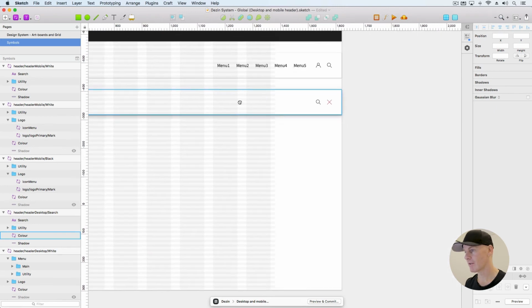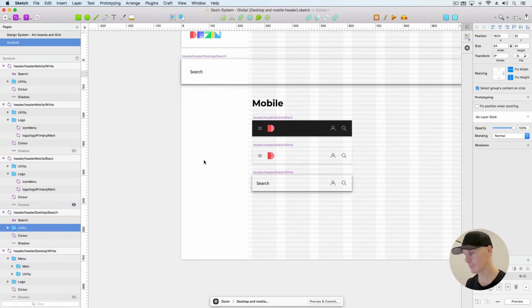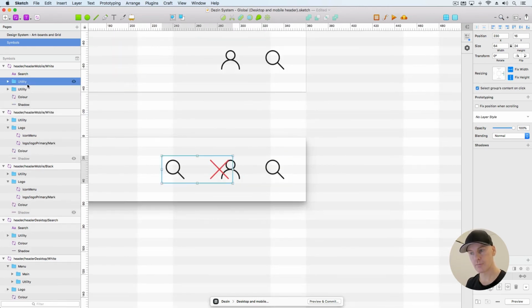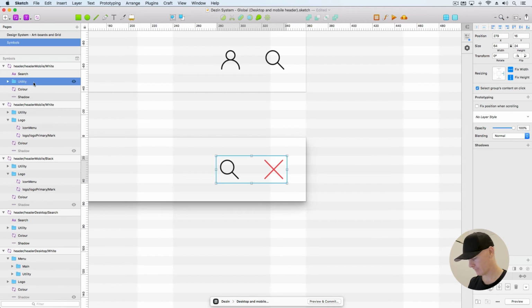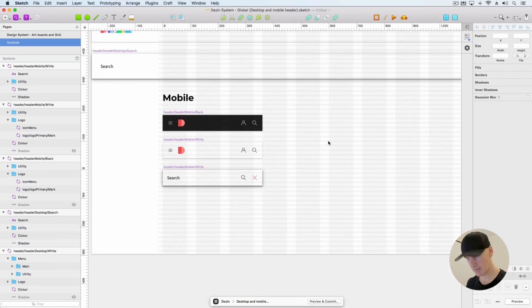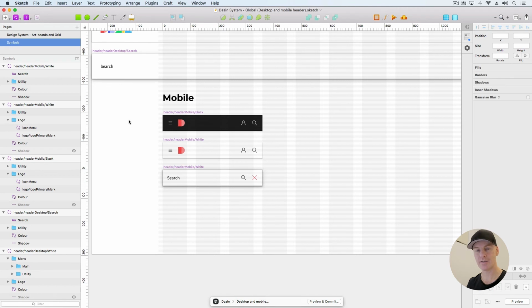And we can copy and paste the icons that we placed here as well. Delete the other ones that were there and make sure they're positioned properly. Okay, and that's it. We've got a header for desktop and mobile that is responsive and has a search bar.